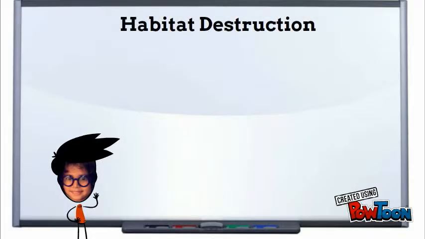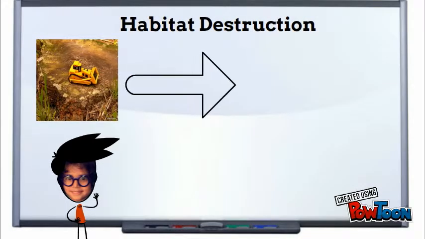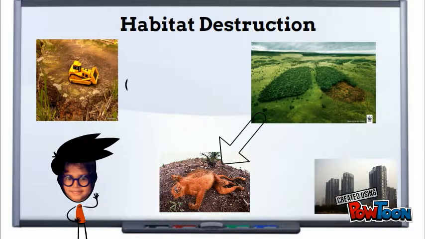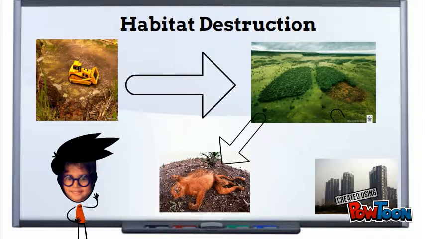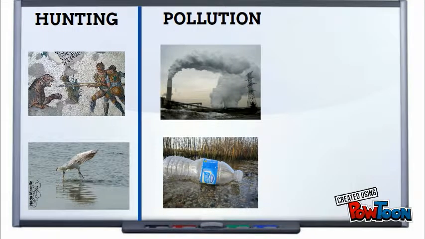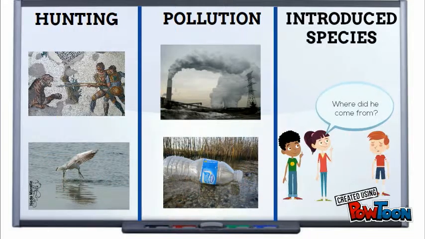Habitat destruction is the process by which natural habitats are lost or destroyed, resulting in a loss of species as it becomes incapable of supporting these species and ecological groups that naturally occur there. Hunting is the act of a person, animal, or organism that chases or searches for something in order to catch or kill it. Pollution is the introduction of harmful materials and contaminants into the natural environment which cause unfavorable change. Introduced species are organisms that have been transported accidentally or purposely to an environment they are unfamiliar with.